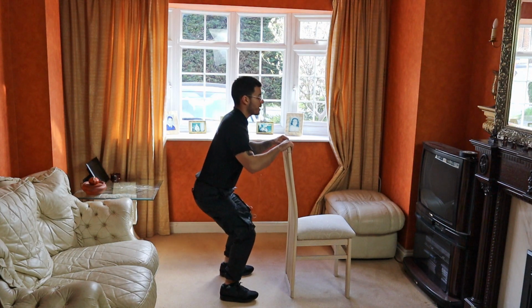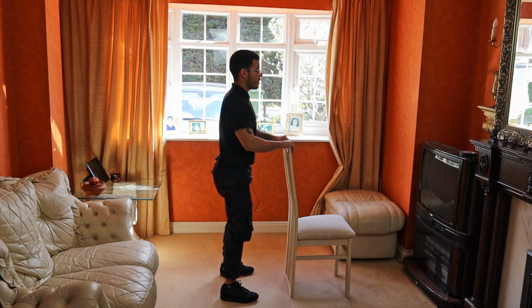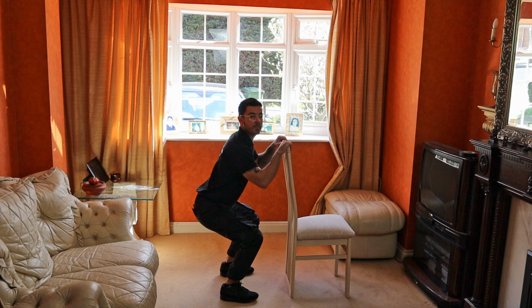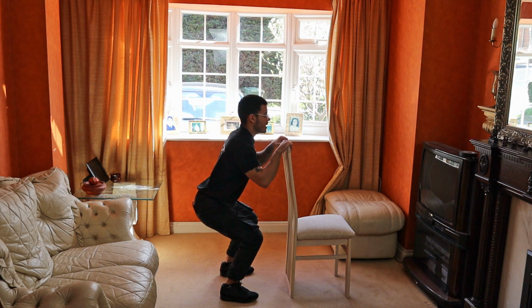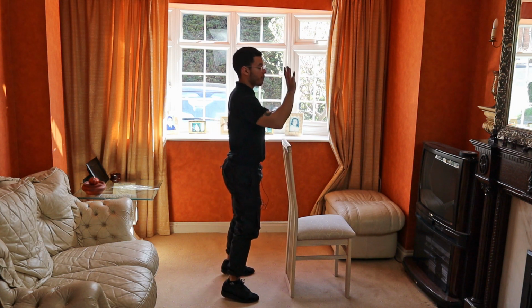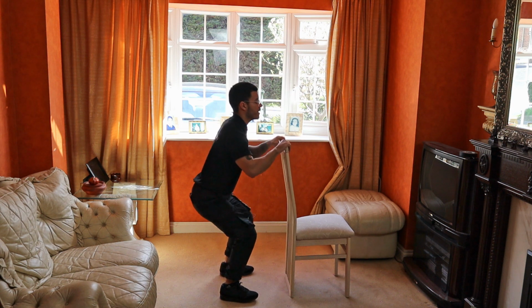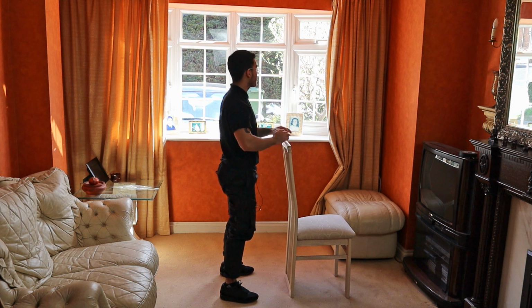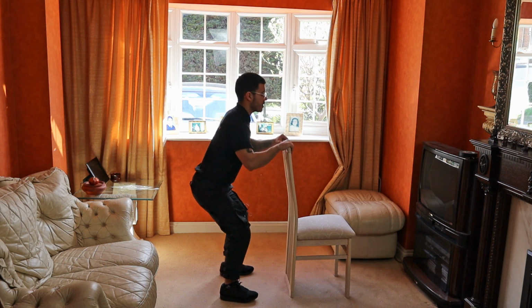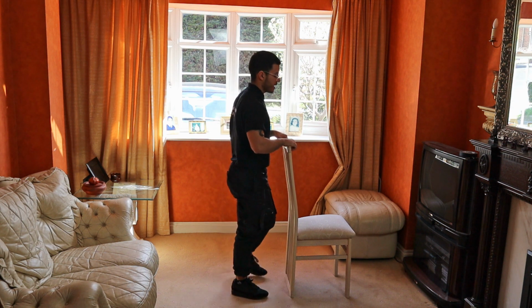Bottoms coming back, little bend in the knees, pushing off the heels, nice and tall. 5, bottoms coming back, slight bend in the knees, pushing up, nice and tall. Let's go 6. Bottoms coming back, bend the knees, push. You should really feel that pressure coming up off the heels. Bottoms coming back, little bend in the knees, pushing up to standing. Last one now. Bottom back, imagine sitting in that small chair, pushing up nice and tall to standing.